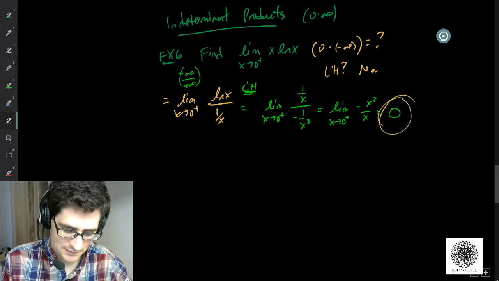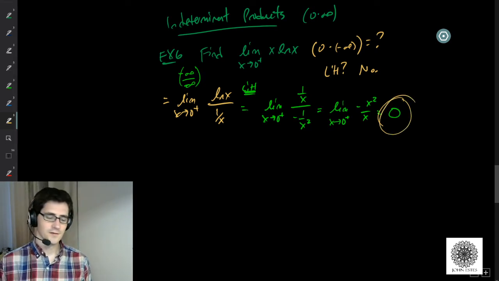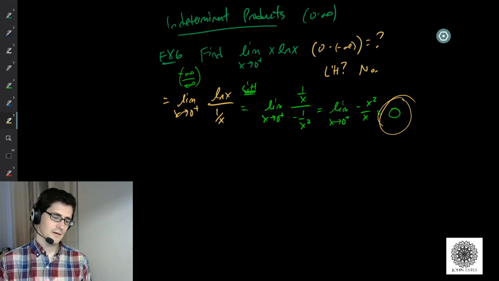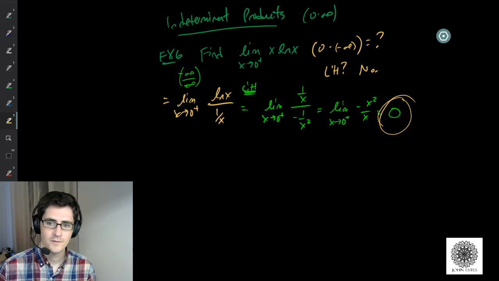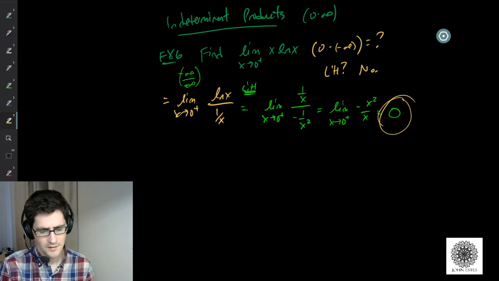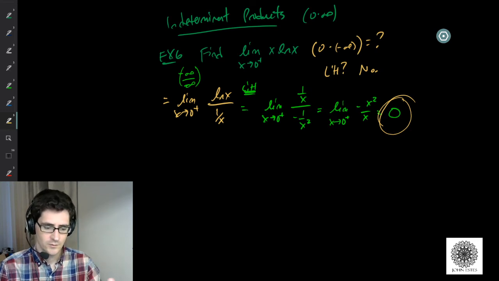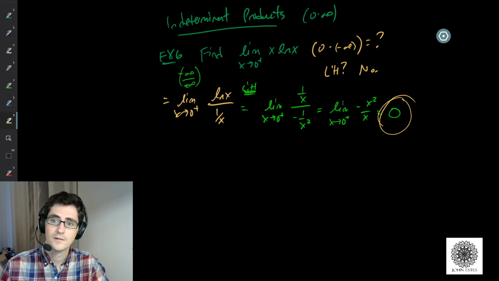Does that make sense? I hope so. So now what's happening to the function x ln x as I get close to 0? We're trying to learn the behavior of these weird functions. At first it's not exactly clear. I mean, x is going to 0 for sure, but ln x is going to negative infinity. What dictates what? Well, we see that it actually is going to go to 0. Okay, let's try another one.